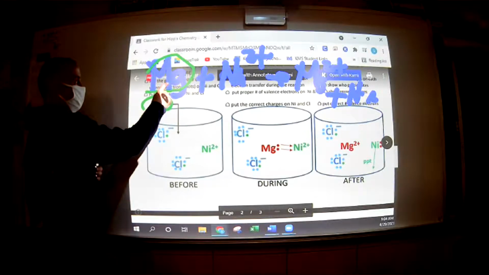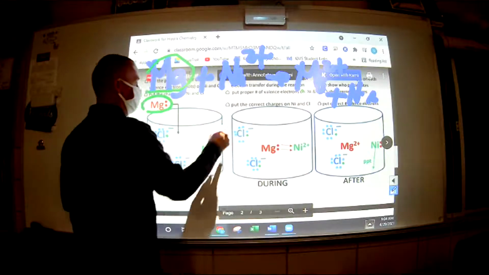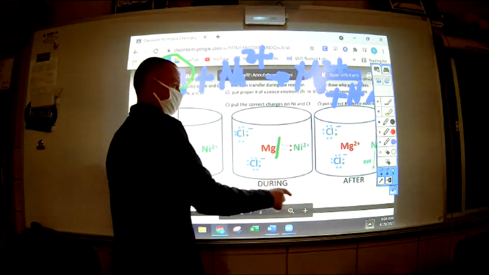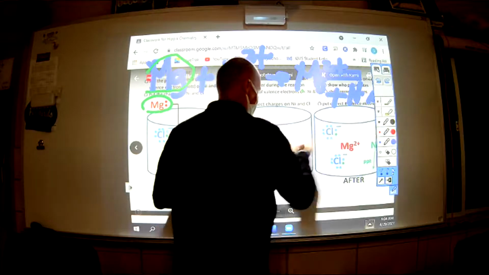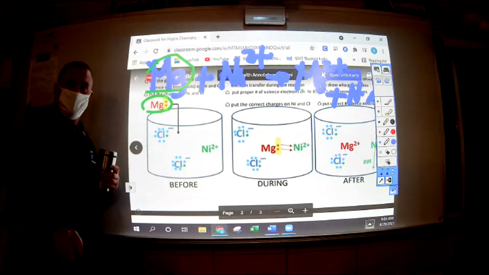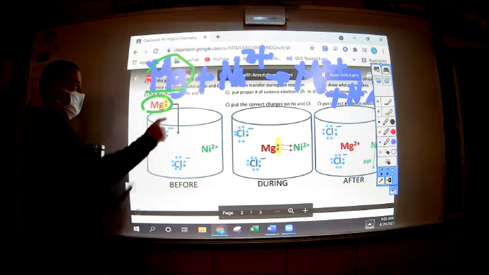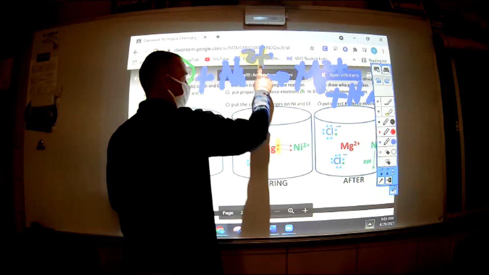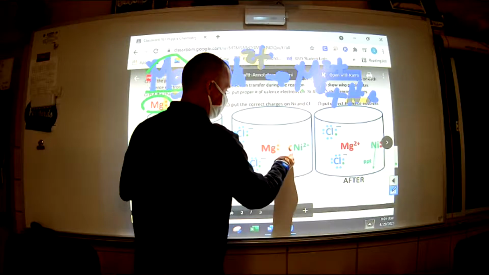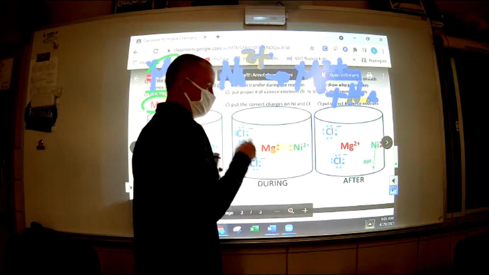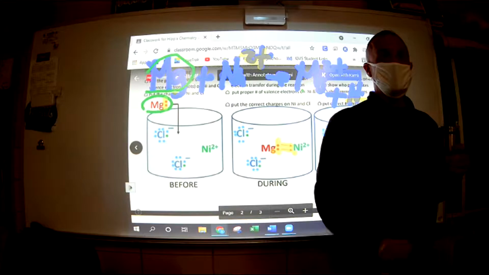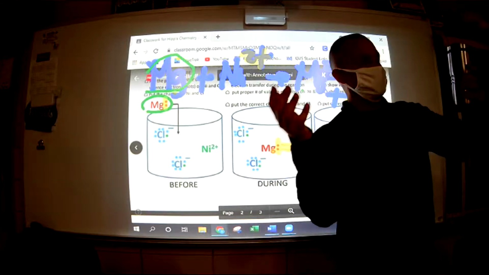What happened? Magnesium went from neutral to 2 plus. How did it do it? It got rid of 2 electrons. Is magnesium in family Roman 2? That's not the right color to highlight it in. Where do I get that magnesium has those 2 electrons? It's family Roman 2, Group 2. The alkaline earth metals, they have 2. Who did they give the 2 electrons to? Well, nickel was 2 plus. Now it's neutral. How do you go from 2 plus to neutral? You took 2 electrons. So magnesium ended up losing its electrons to nickel. Why? Nickel 2 plus bumps into the magnesium atom. Magnesium atom doesn't hold its electrons very well. So the 2 plus nickel ends up with the electrons.